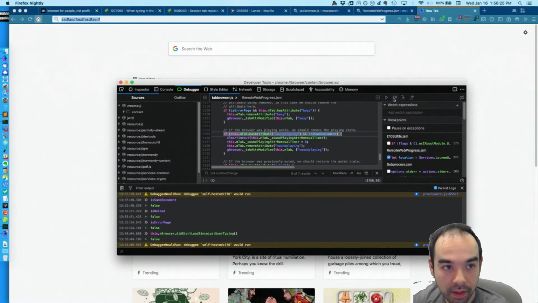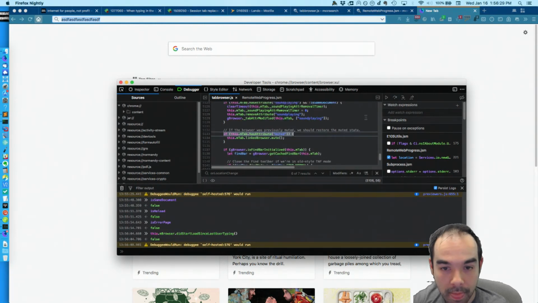When do we clear the URL bar? So maybe I was wrong about where it occurred. Where does the clearing of the URL bar occur?